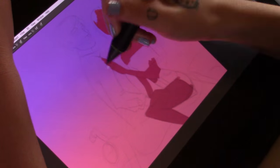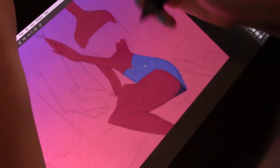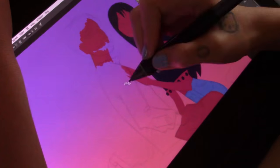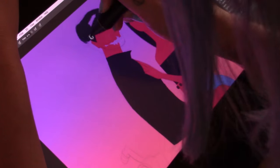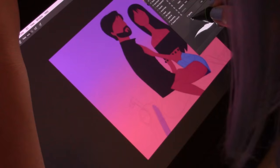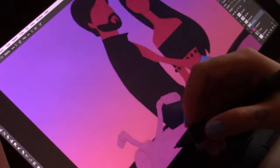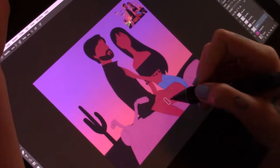I start with that super small sketch, then I open a new file, make it much larger — 300 DPI, all that stuff — and I'm much more careful about my layers here. Everything is on its own layer: her skin, her hair, her shorts, all of it, grouped by character and background. I use the color thumbnail I made — that tiny one — and put it in the top right corner, using it really as a color picker so I'm not worrying about finding the right color.